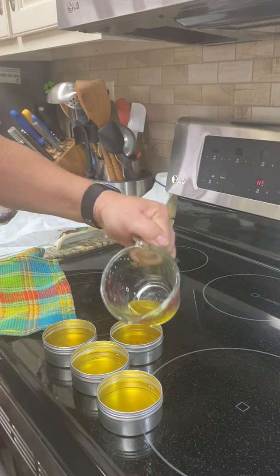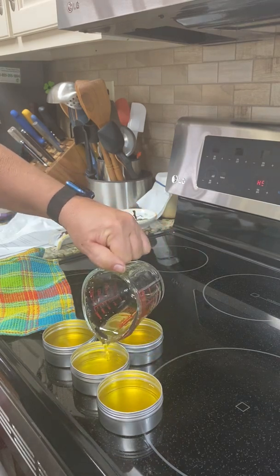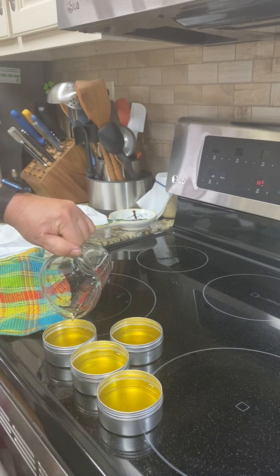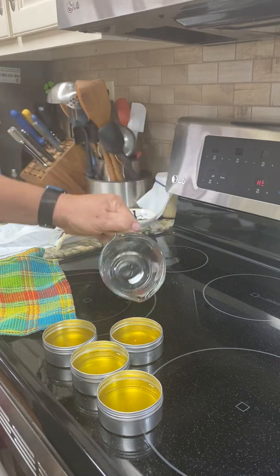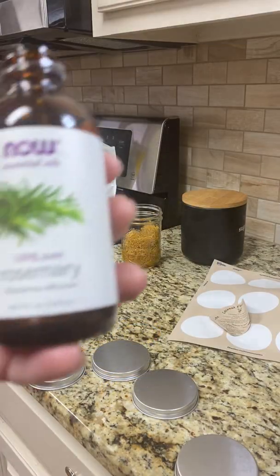This calendula is also known as the garden marigold. It's been used topically for generations to naturally heal all kinds of skin conditions. It is a must-have to have in your medicine cabinet.